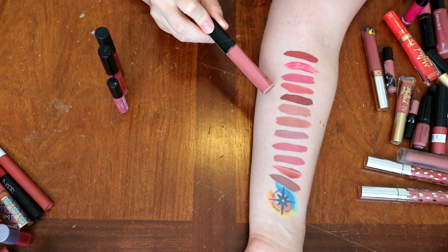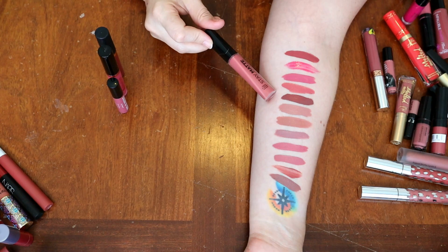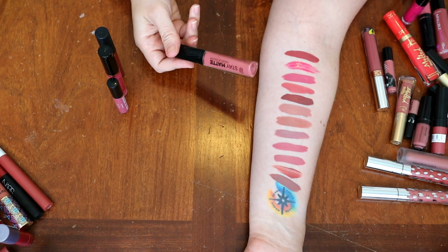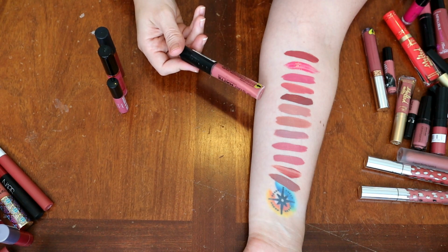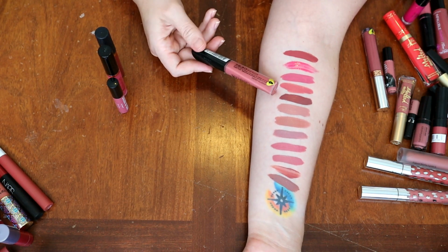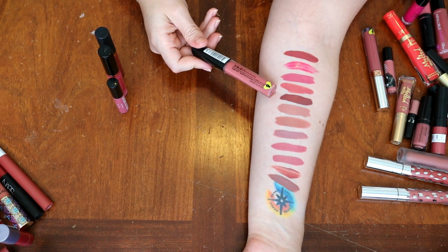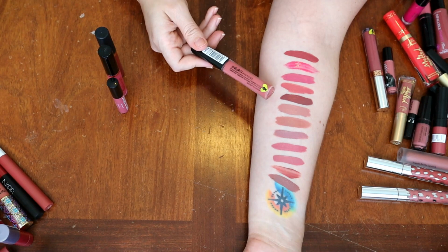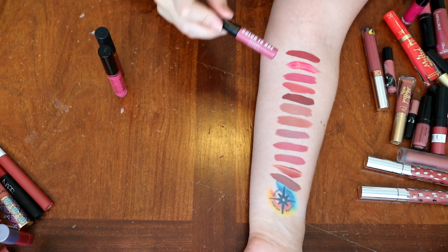We also have right here, this is from Rimmel London. This is their Stay Matte Liquid Lip in the shade Rosetto. I think that's the shade. No, just kidding. Pink Blink. There's something weird about this undertone, and this is older in my collection, so I feel like I am going to go ahead and just declutter this one. If I'm feeling unsure about it, then I'm probably not going to reach for it.